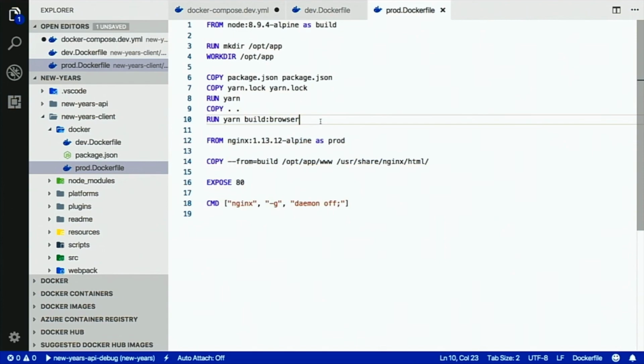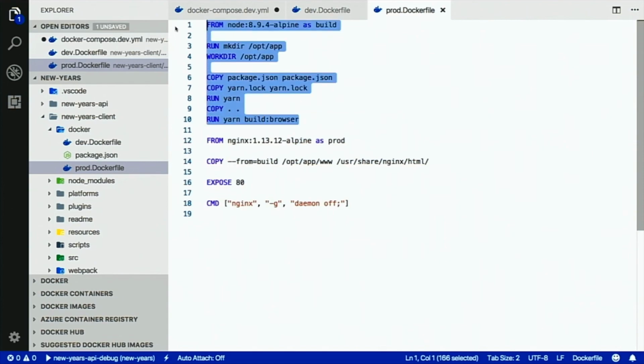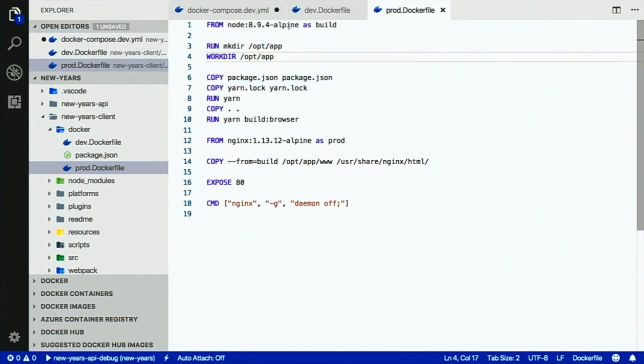And all this stuff is left behind and trashed, which is great because you want to keep your images as small as possible, right? Because if I'm just serving some static assets for the web, I don't need to have Node installed for that. I just need a web server, and I'm using the Alpine flavor, so it's as small as possible.